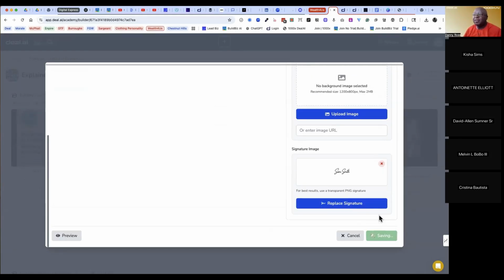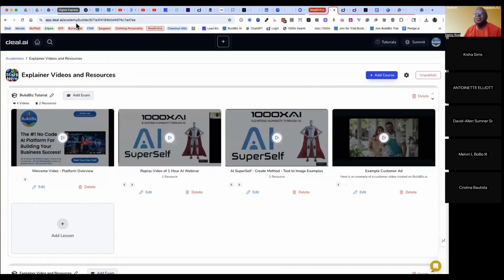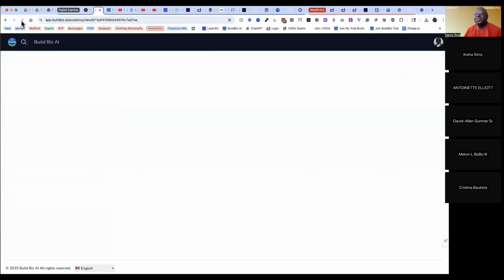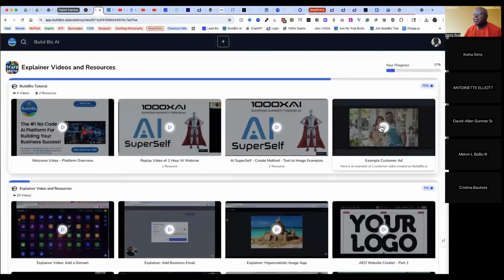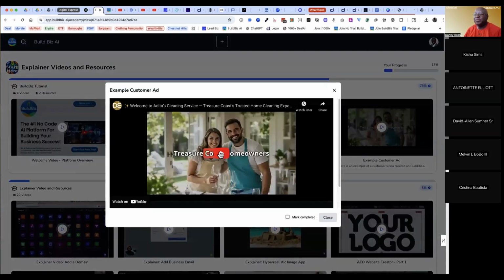And then you click Save Template, and you can preview it here on the left. And it's saving it. All right, cool. Now that we've got it in there, we go back to the customer version. So I'm in here logged in as myself, and I refresh. And now I have the last video. Let's go ahead and complete the last video.